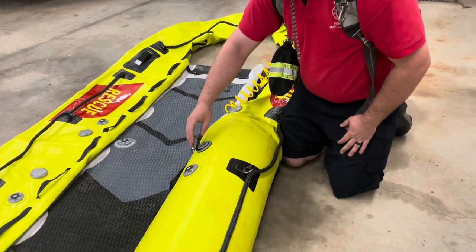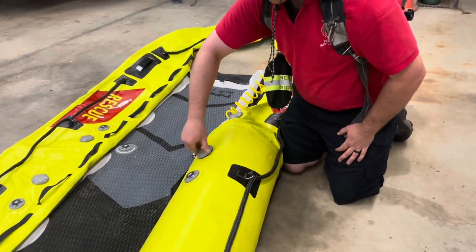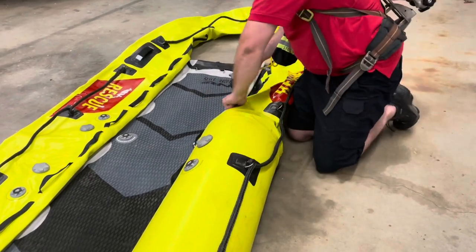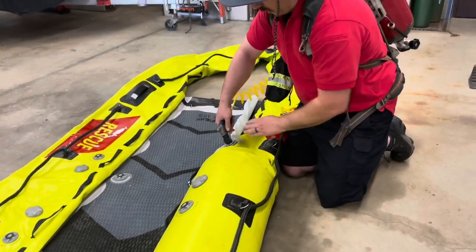So again, that air came out because we hadn't set that up not to flow out. And then you heard that relief there. Let's hope these aren't all like that.